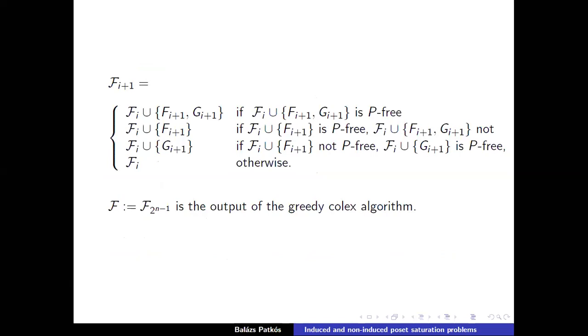So this is just a formal repetition of this. The only difference here is that instead of indexing the families one by one for every subset, I indexed it by pairs, meaning that instead of having 2^n many steps in the algorithm, we have just half of that, 2^(n-1), because we have one family for each pair.